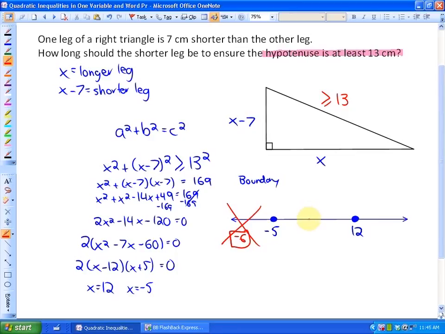Is it possible to have some numbers in this next interval? Yes, absolutely. So you might want to test a number in this interval. A number that would work would be a number like 8, because the length could be 8, and 8 minus 7 is 1. If I substitute this in, is 8 squared plus (8 minus 7) squared greater than or equal to 169? Is 64 plus 1 greater than or equal to 169? No, that won't work.